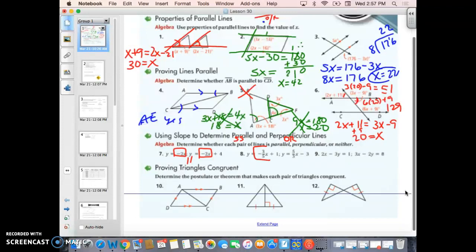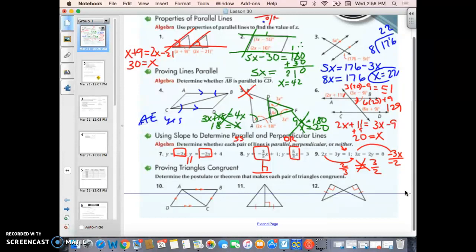Again, I'm just going to highlight the number in front of x because that's my slope. And you'll notice that they're opposite. This one's negative, this one's positive, and the numbers are opposite each other, so these are going to represent perpendicular lines. And then lastly, if you move x over and then divide by y, you end up with 2/3. And if you move x over and divide by y, you end up with 3/2. There's no relationship here, so this is neither of those two.